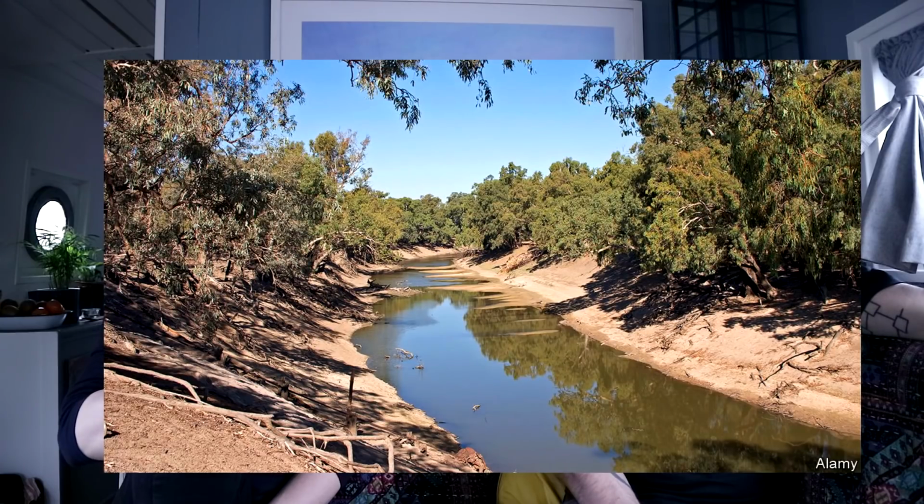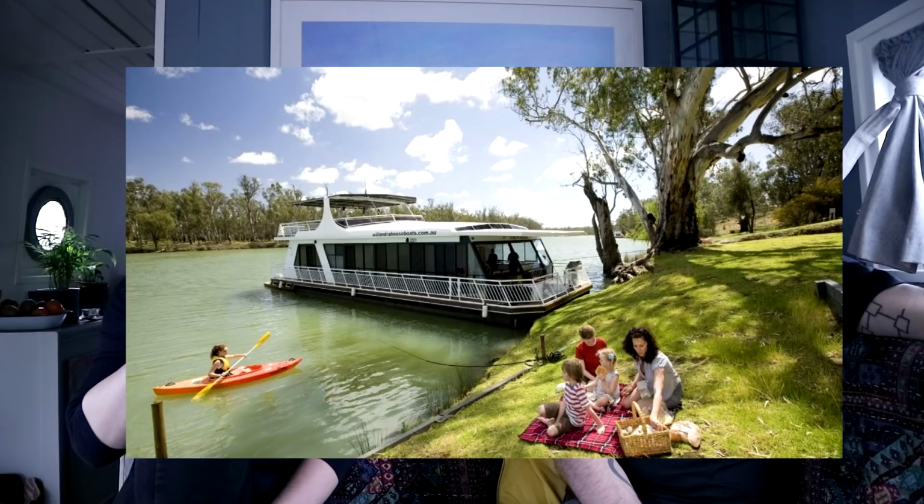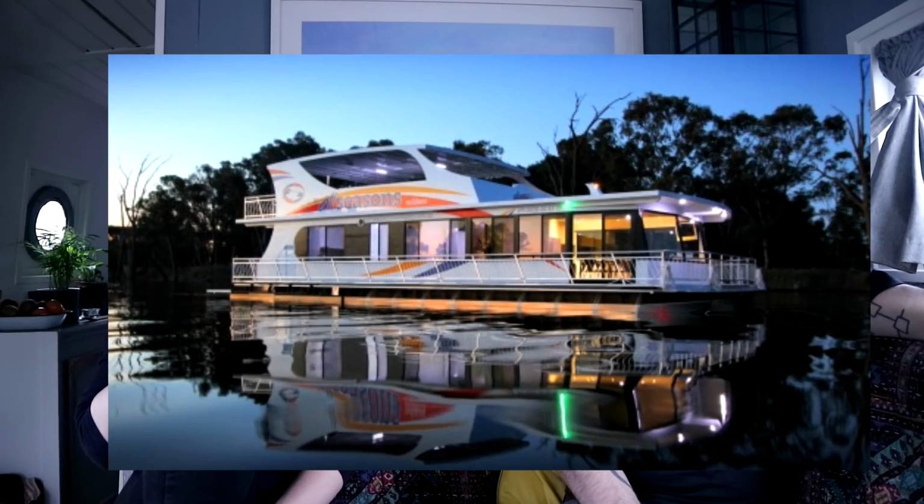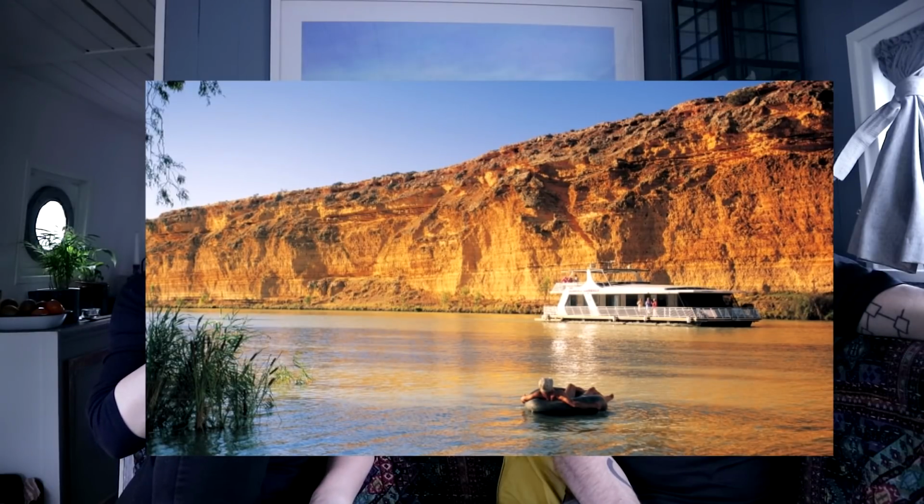Water doesn't stay in the land in Australia. It either goes into big underground reservoirs and disappears from vision, or it actually totally floods because it doesn't absorb into the ground. So a lot of our rivers just disappear. So not many people live on rivers because they fluctuate in height so much. But locally for me in South Australia, there is the Murray River, and a lot of people do take houseboat holidays, but they're big houseboats, and the Murray is quite shallow but really wide, and so yeah, you get really wide big boats.